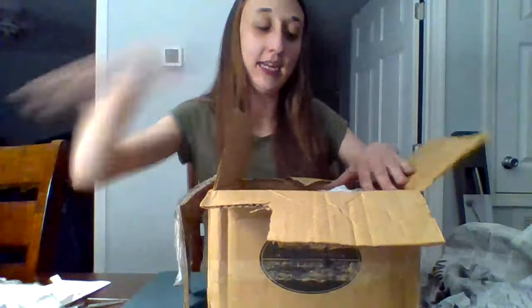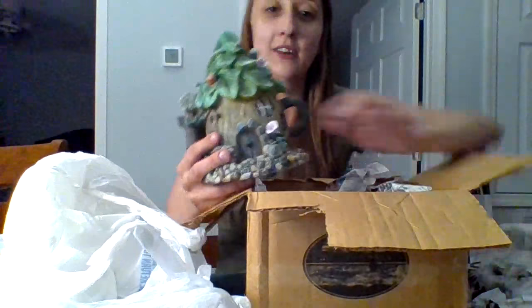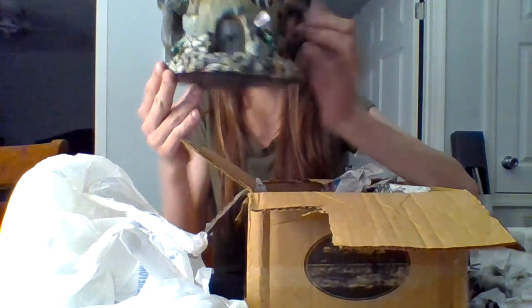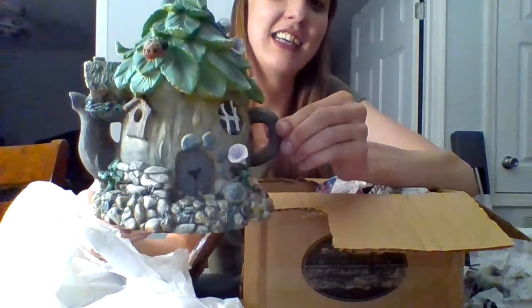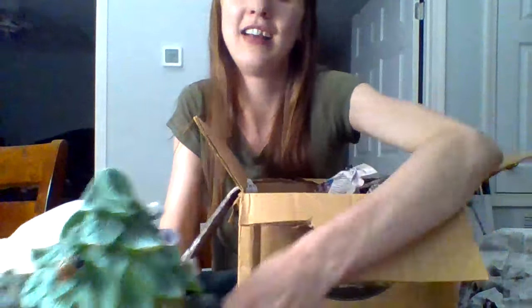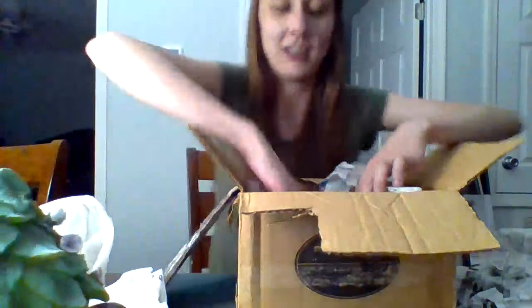I don't know if you can see this stuff — oh, so sweet! Oh, I can't wait to see what's in there. Oh my goodness, look at the little fairy garden teacup — it's a teapot! The lid doesn't come off, it doesn't even pour out anything, but it's so cute to put in the fairy garden. This is to die for and it's going to really fit on my little scale. You guys, isn't that just adorable? That's too cute. I'm going to send grandmother this video — she'll love it.